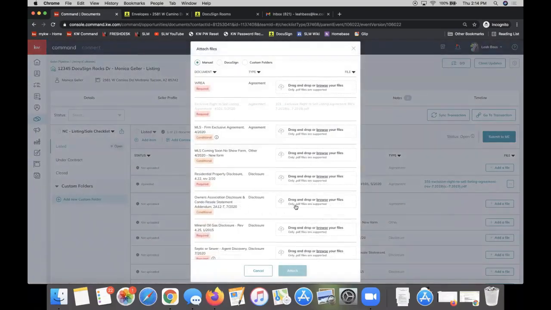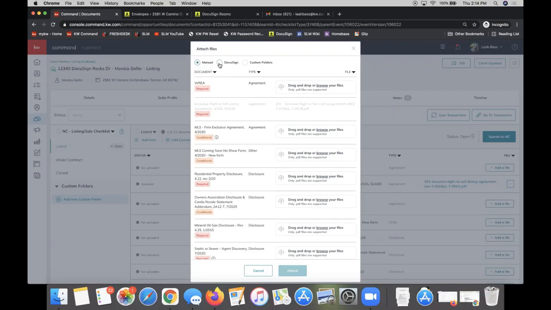You can absolutely drag and drop your signed forms here, or upload them from your computer. So if it works in your business better to get your forms hand signed, or let's say your client doesn't trust electronic signatures and you have your forms hand signed, you can scan those to your computer. You don't need to use Docusign to get those signed. You do not have to. You can get them signed at your appointment, scan it to your computer, and then you would be able to upload all your signed paperwork right from here to submit that for review.